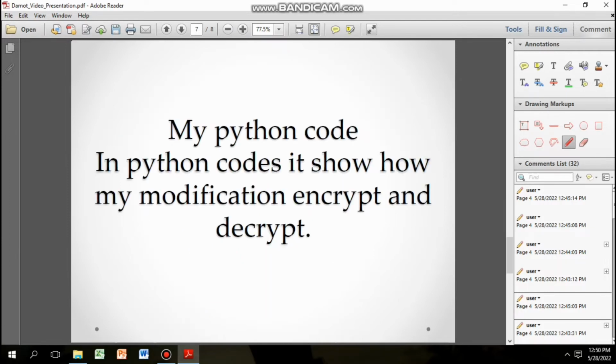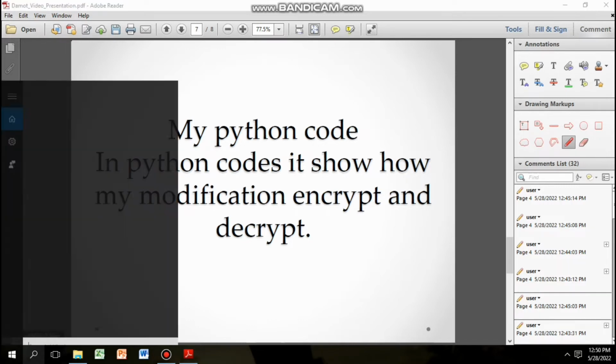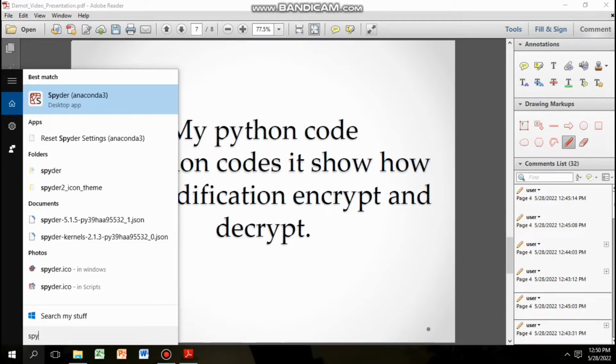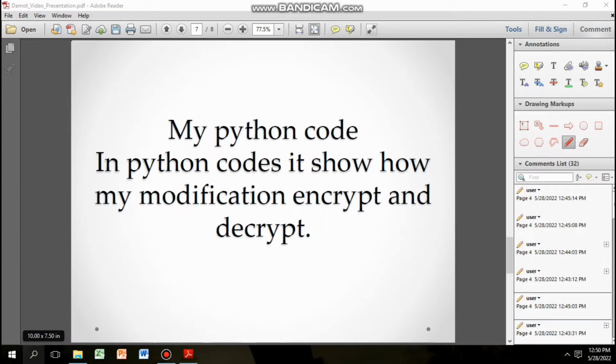My Python code. The Python code shows how my modification encrypts and decrypts. This is the implementation of my modification. Let's use the Spyder app.